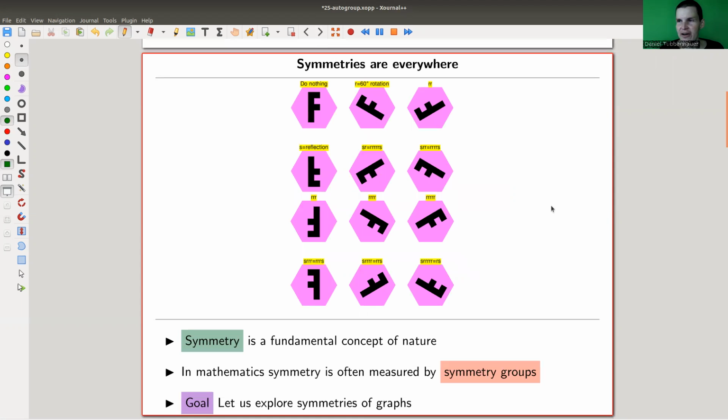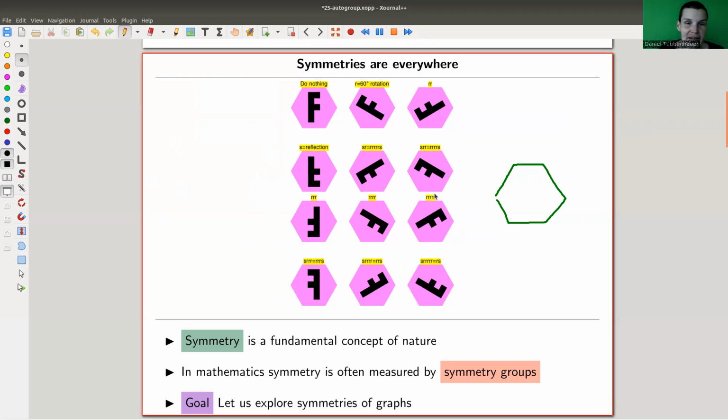But before we can get started, I would like to recall, or explain, though it will be a little bit shortish in the sense of explain, this old idea of an object being symmetric, being captured by a group acting on it. So the object I have here is a hexagon. And let me just say, the F in the hexagon doesn't exist. The F is just to illustrate what's going on. So usually you would see a symmetry as a group action such that you don't see a change. So in all those pictures, there are 12 of them, the underlying hexagon stays the same.